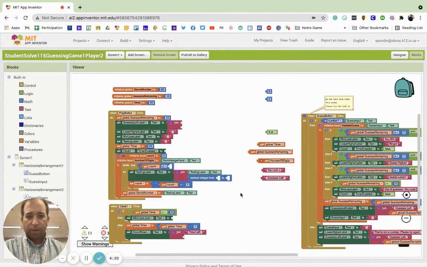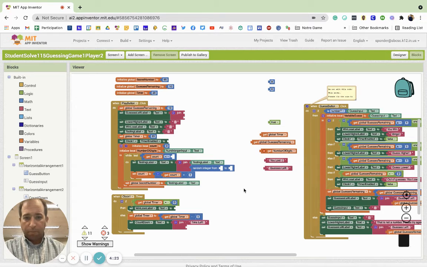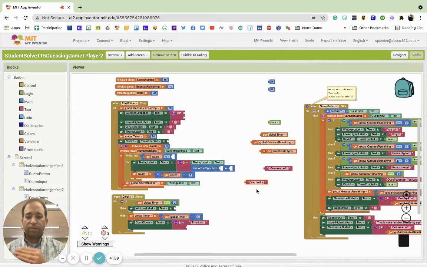Let's see, what else do we have here? We have some blank spots like right about here. So we want to get a global timer that equals 0, and the win-lose text to say what. So if the timer clocks out, what do you want to say? Guesses left, or do you want it to say you lost? Let's think about that before you do anything. If the timer goes to 0 and you haven't won, what do you want it to say?